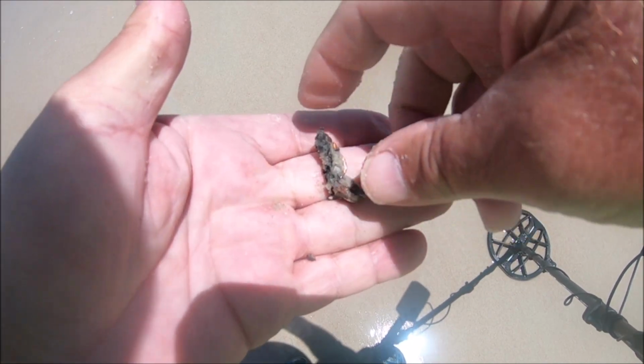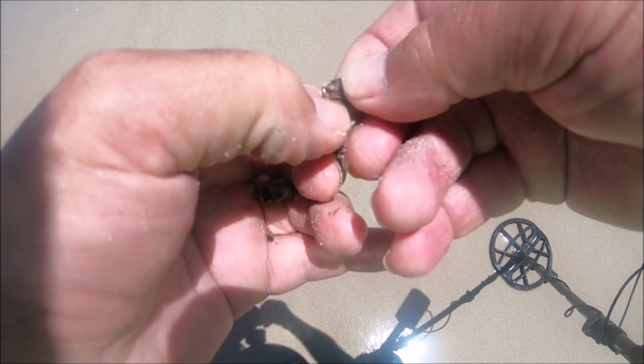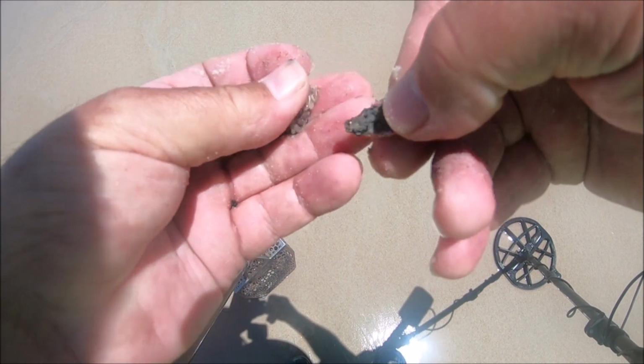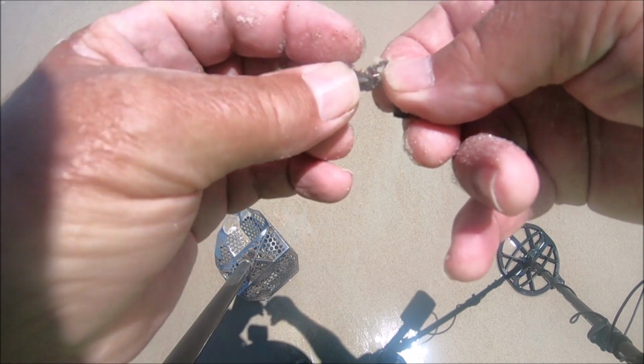Got this little piece here. It was a surface find, but it is some type of a little charm. Little moon. And I think that's a chain that's all balled up, and I did break it. Yeah, it was a little chain. Oh well.